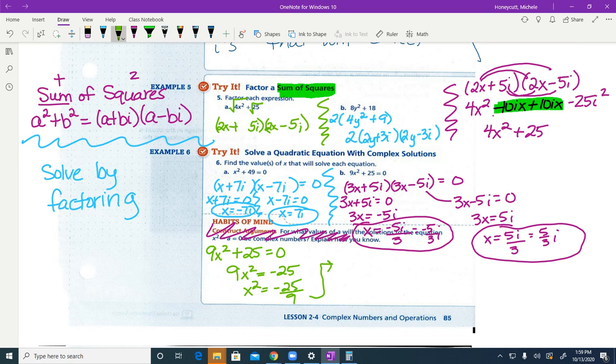Then I could take the square root of both sides and get x equals plus or minus, the negative I can handle by taking an i out front, and then I have the square root of 25 over 9. To take the square root of a fraction, you take the square root of the top and the square root of the bottom separately. So the square root of 25 is 5, the square root of 9 is 3. So plus or minus i 5/3, or plus or minus 5/3 i. Either one of those ways are appropriate.